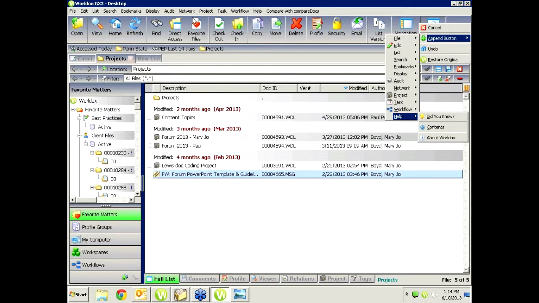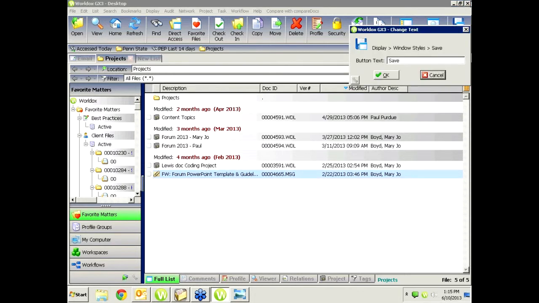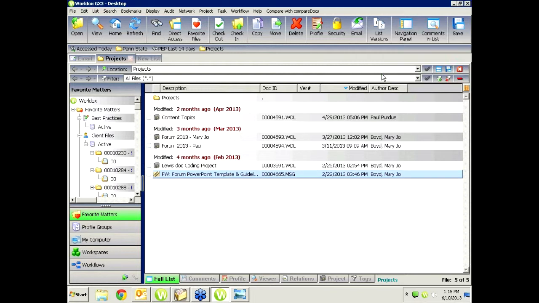So you can take any menu item, and when you go into Append Button, you simply choose whichever menu item it appears under. So if we wanted that thing that Mary Jo showed us about being able to get into window styles and save a window style, right there. And now I have appended the button. I have complete control over what the text says, and now I have saved there.